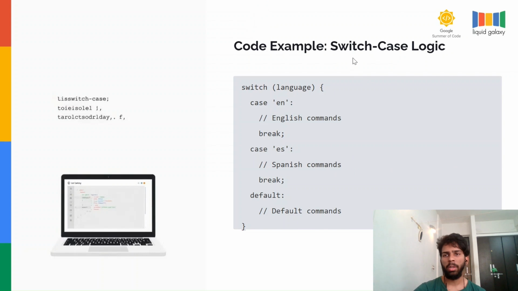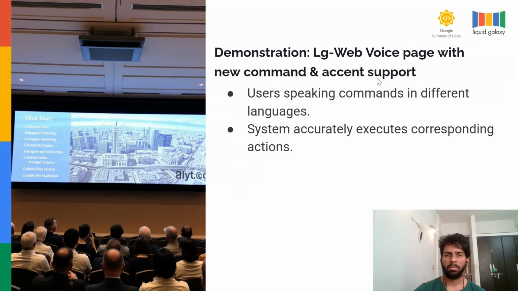So, some code example for switch case logic. Say we have language as English, and you do a switch case of what all languages or words that you find, and then call appropriate functions. Same for Spanish, same for Arabic or Hindi. So here we actually convert English letters to lowercase for easier comparison and not using capital letters.